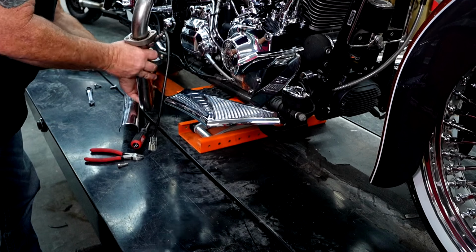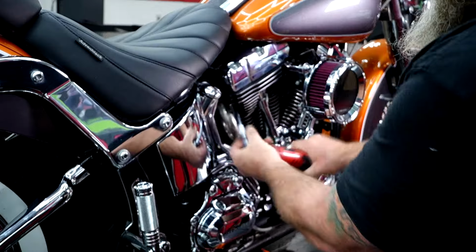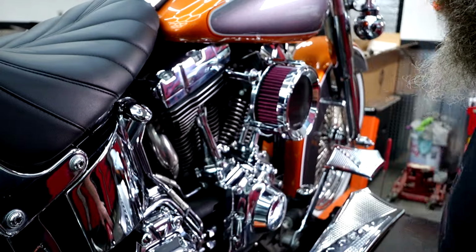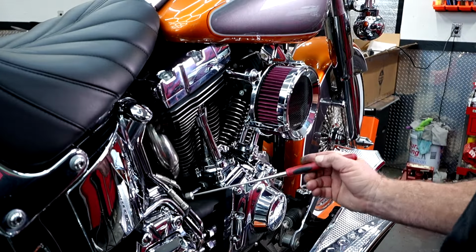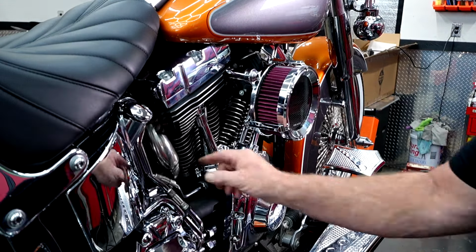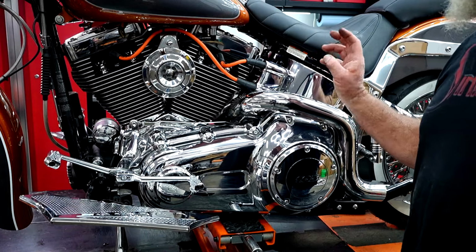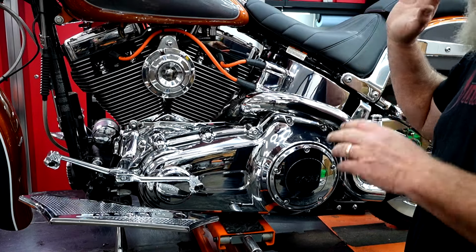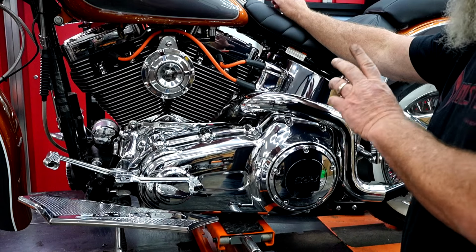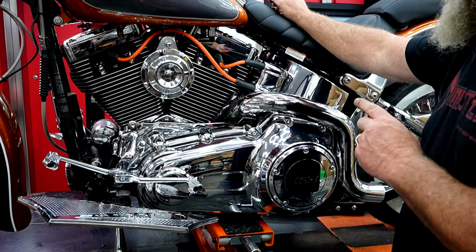We're going to take this, set it down here on the table for now, and then we're going to go to the other side and get that one removed. We'll get that one off. Always handy to have a little magnet around to fish out the nuts that we drop. So this one technically is loose, but we need to go to the other side. Now, like I said, if you're doing a stock setup and you're taking your stock exhaust off, you would generally just stay on that side of the bike. When you release that header, make sure once again you have that O2 sensor over there. So follow that line down and get that unplugged.